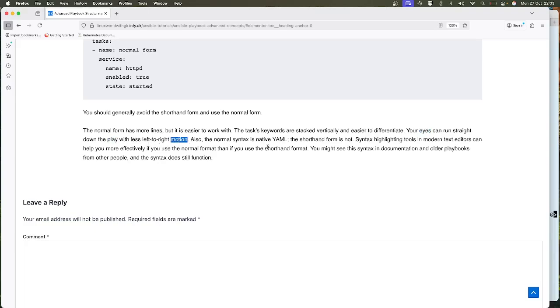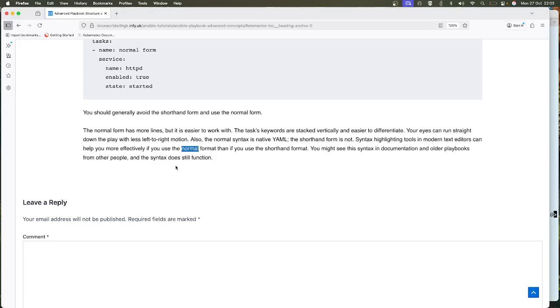Also, normal syntax is native YAML; shorthand form is not. Syntax highlighting tools in modern text editors can help you more effectively if you use the normal format than if you use the shorthand format. You might see this syntax in documentation and older playbooks from other people, and the syntax does still function.